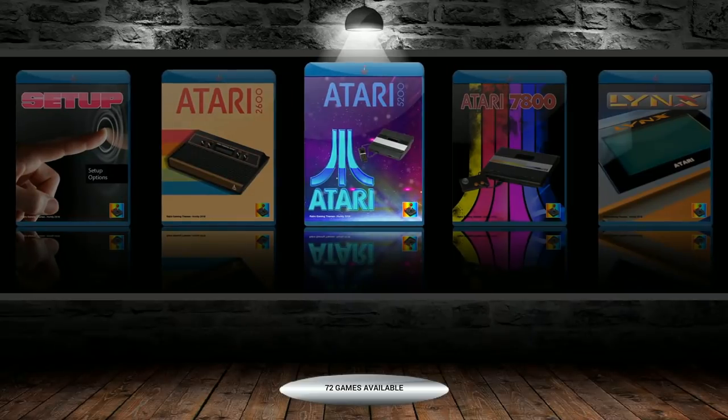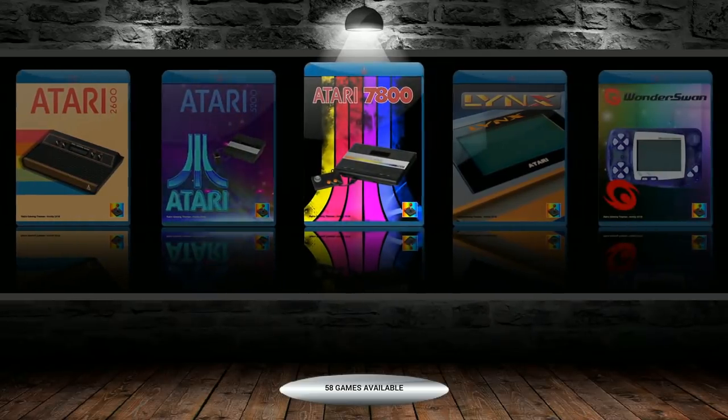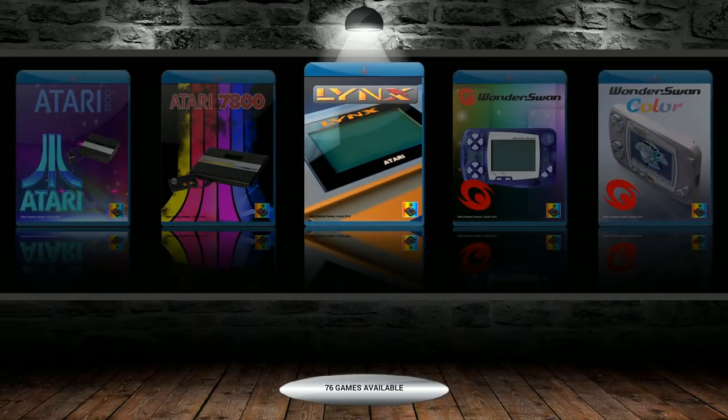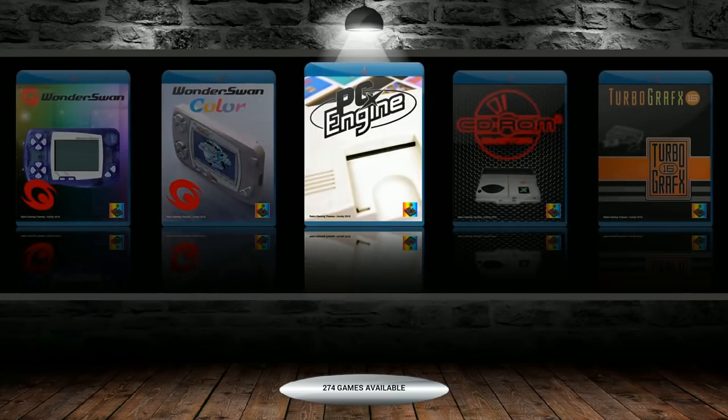We're Dirty Gaming and Regilad back at it again. Same image as I reviewed before, but this one is just fully loaded. So rather than the base image where you add your own ROMs, this is a pre-configured version that they released. I want to check it out and see what's going on here.